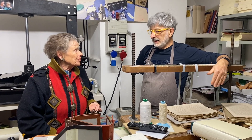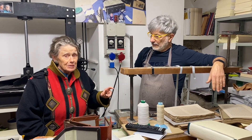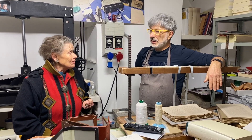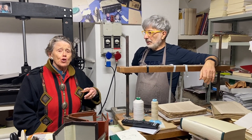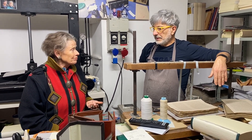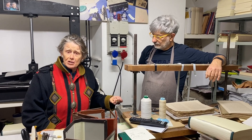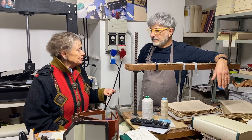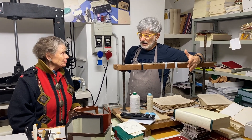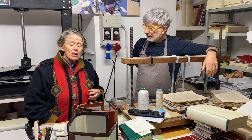He signed up and passed the trial, because only a limited number of people could enter this course. He began with teachers, and there was a whole historical section — the explanation of how the book evolved, the whole history of bookbinding — and one had to become very familiar with all the materials used in book restoration and bookbinding.